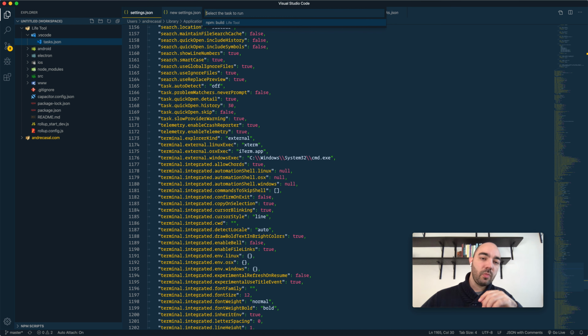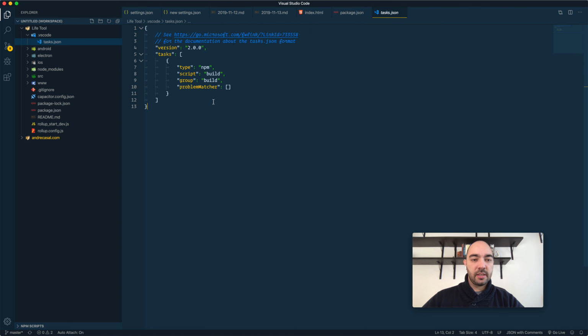Now, the tasks that you set on a repository can be inside a tasks.json file, inside the .vscode folder, or in the tasks key of the .code-workspace file, if you're working in an explicit workspace and you have that key there.